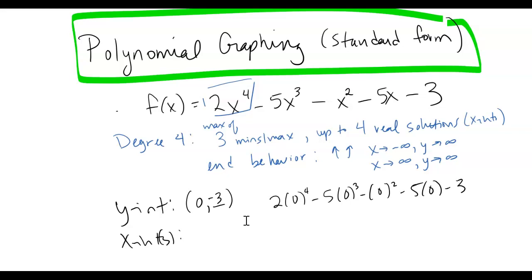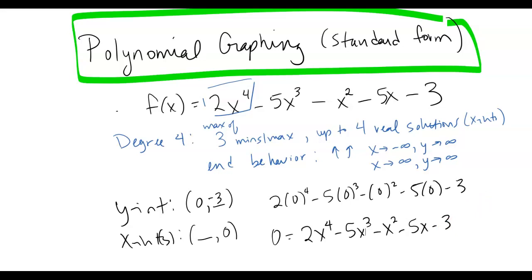For my x-intercepts, if I'm an x-intercept, you have your x and your y is 0. So to solve for your x-intercepts, you plug in a 0 for the y and try to solve this. Now, some people learn how to factor really high-level polynomials. Most of us do not know how to do that. In fact, this one scares me. I don't know if I know how to do this. That was a cubed. So instead, we're going to use synthetic division to help us.